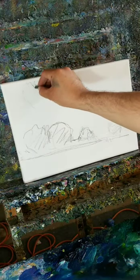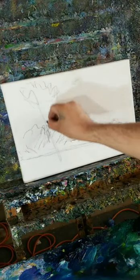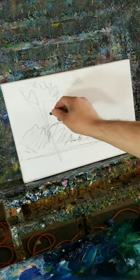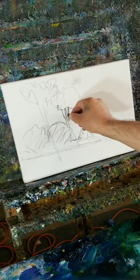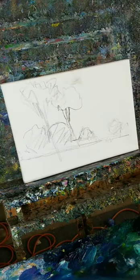So some people have expressed to me that they have a hard time finding ideas for what to draw. You know, they're like, man, how do you come up with so many ideas? Because I don't feel inspired or I run out of ideas. One of the things that I do is I have a bunch of sketches that I use as my reference photos.